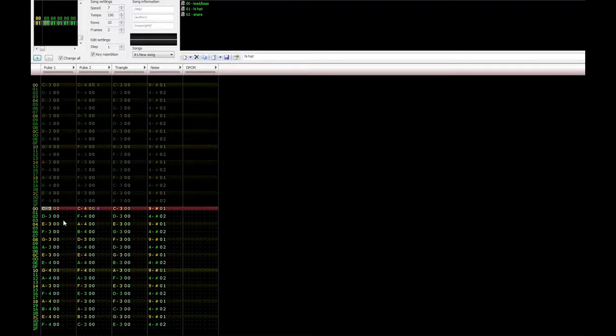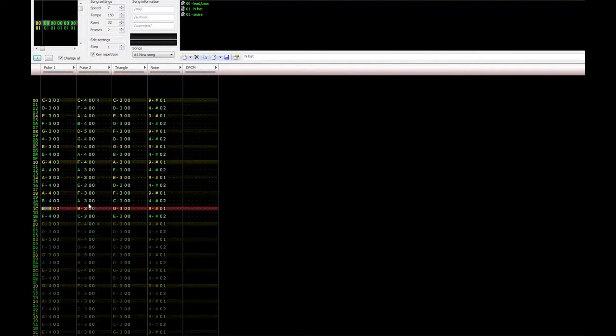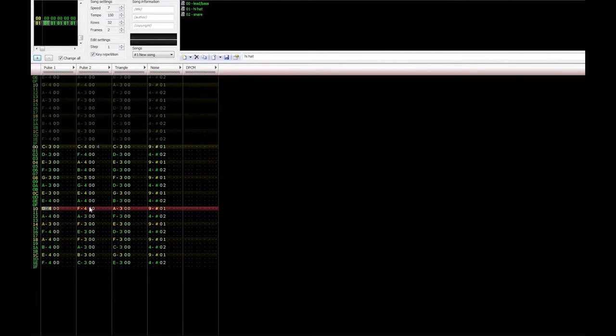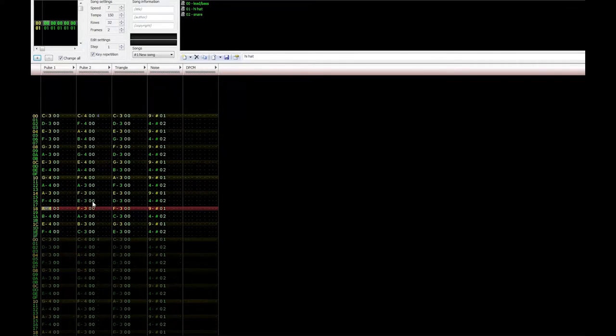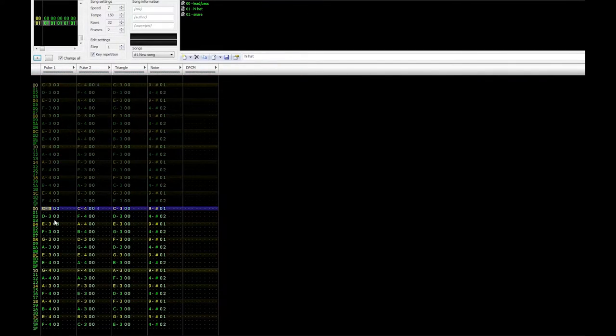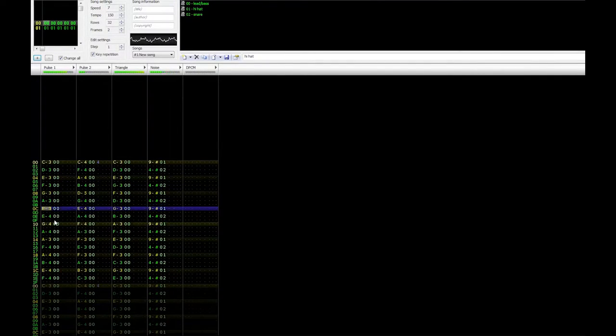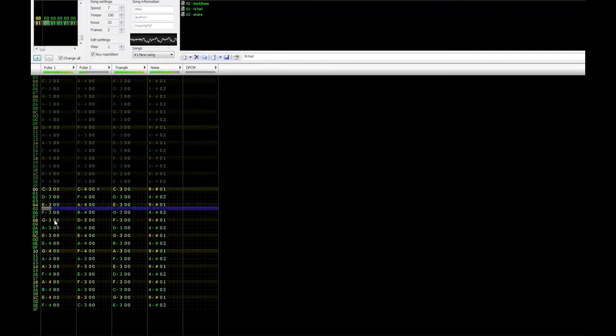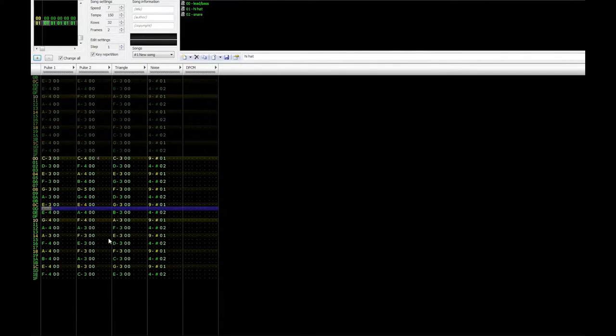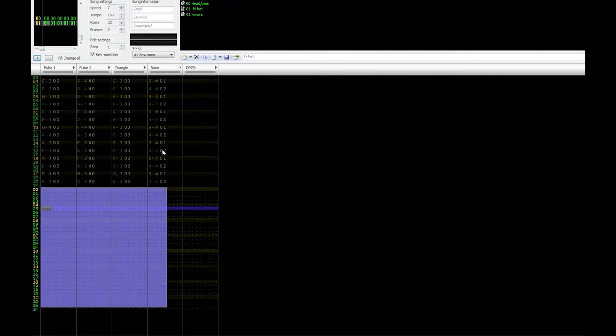Or remember, as Taylor was talking about with her music stuff, music is always separated by measures. If you think of those as measures, then it's very easy to segment into, if I just had 4,000 rows in one frame, I'd go, where's the melody start? Where's the verse come in? Scroll, and then you'd be 5 minutes in and there'd be a mess of notes and it's hard to tell exactly where's what. So it's just for organization purposes, and I forgot to do earlier. Thank you, Mary. I'm gonna show you what happens if you have more than one frame. You just... goes right into the next one, so that's how we know what's what.